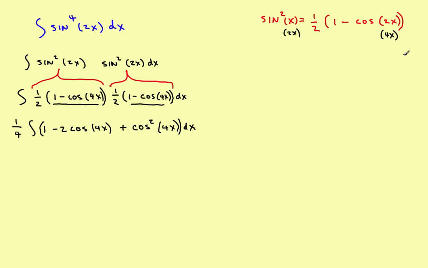Okay, now what that does, you're actually going to have to make a second substitution now, because let's just take a look and see here. On this one over here, you've got the cosine squared. Well, to find the integral, you're going to have to get a cosine to the 1st power. So you're going to have to use the half angle formulas again, but this time you're going to pick the one for the cosine. So let's take a look at that and just remind you of what that formula is.